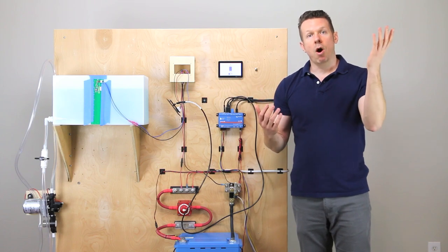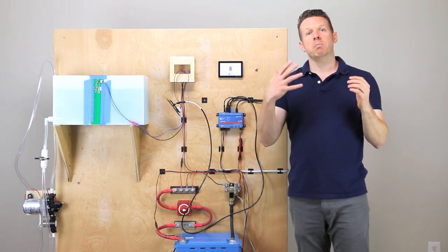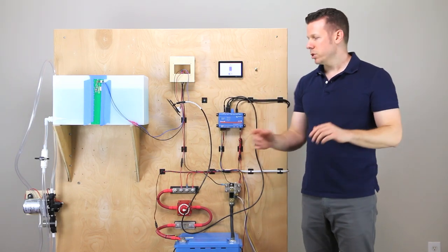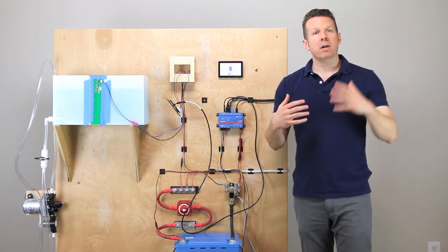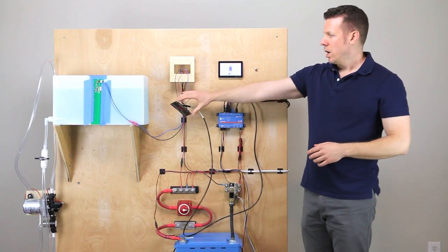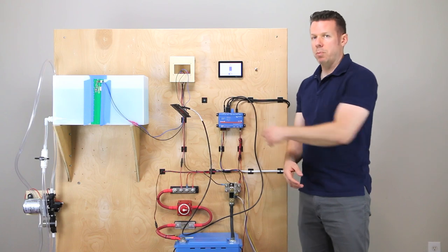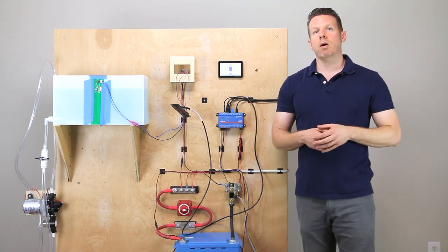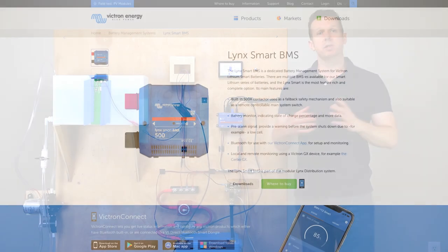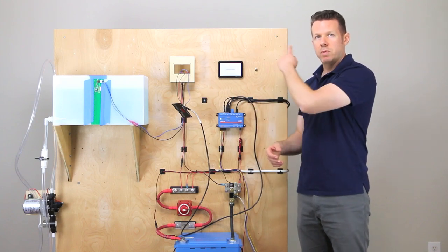The RVC is the RV industry language for RV electronics. N2K stands for NMEA 2000 — that's the marine industry protocol. These are basically industry-standard languages. The Cerbo GX can read either one. When they added RVC, that was the new thing added in the firmware update. You can get the RVC edition of the C-level and it will talk through this VE CAN port with a cord like this. However, once you dedicate that port to RVC, everything coming into that port has to be RVC. So we have our C-level — that's great — but there are other things we may want to bring in, like a Lynx Smart BMS that also uses the VE CAN port. Once we turn it to RVC, it doesn't speak the language of that other device.